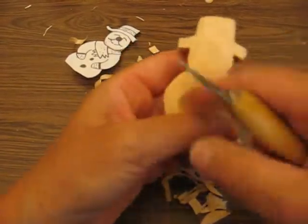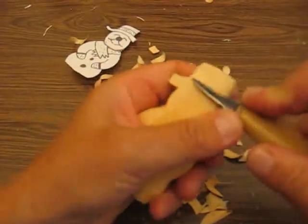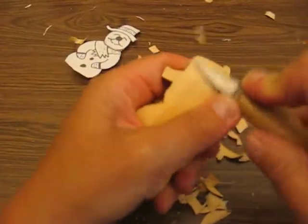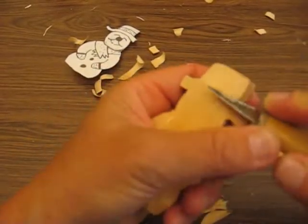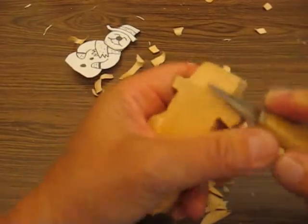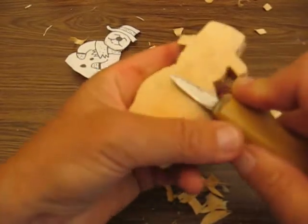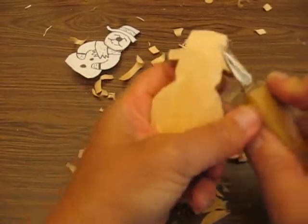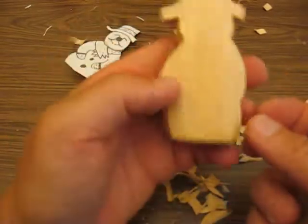So we're going to stop right there, and we're going to take a little bit more off. You can take a little more off the hat portion. You can certainly do that without any problem, because that's all going to be trimmed out anyway. And then I'm going to take a tad more off here, and that's all I'm going to take off for now. Okay, that will give it a little bit of a round look to it, and then we'll be back.